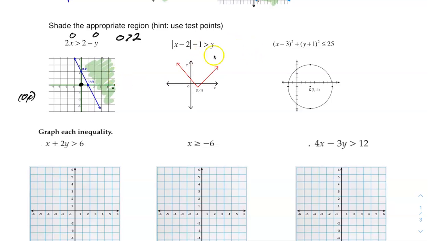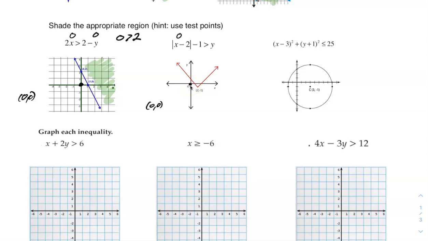So the next one, again, not in proper notation. So I'm just going to pick a point. Good old trusty 0, 0. Now, one cannot pick 0, 0 if 0, 0 is on the line. Like I can't pick 0, 1 here because it's on the line, so I have to pick something else. Like here I couldn't pick 0, 2 because it's on the line. You have to pick something that's not on the line. So I've been lucky. 0, 0 has not been on the line.